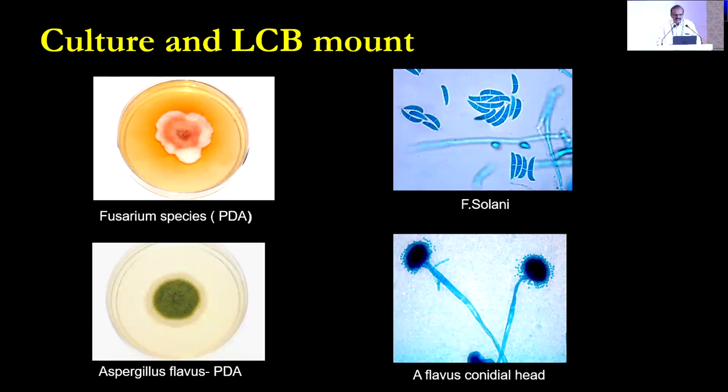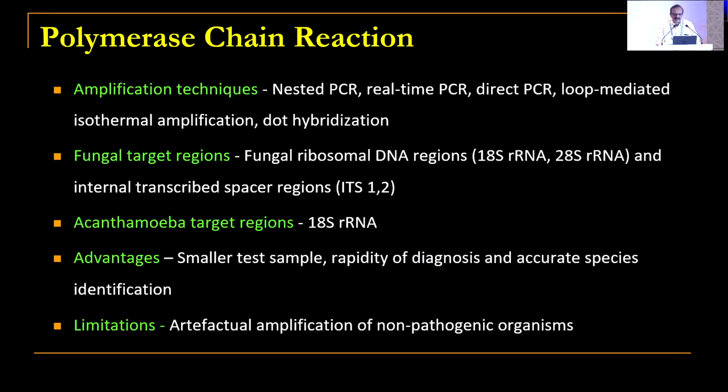Culture is important, especially as we propose that fusarium keratitis and aspergillus keratitis have to be treated differently. And in our country, we need to be careful on two fronts. In the US, it's very easy to treat a corneal ulcer because 90% is caused by bacteria, so you will not be wrong if you treat it with antibiotics. But in India, 50% is bacteria, 50% is fungus. Adding to the complexity is the north-south divide. In the north, it is mostly aspergillus, and in the south, it is mostly fusarium. And the treatment for fusarial keratitis and aspergillus keratitis may be slightly different.